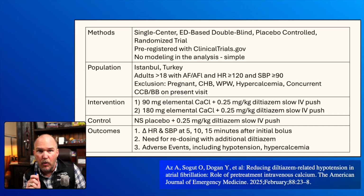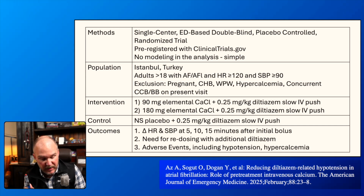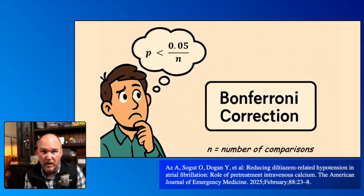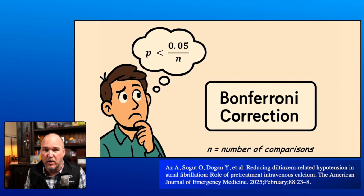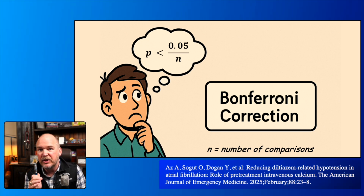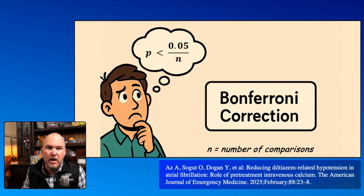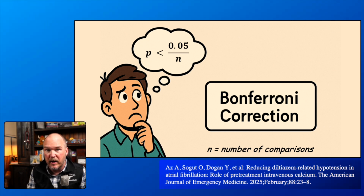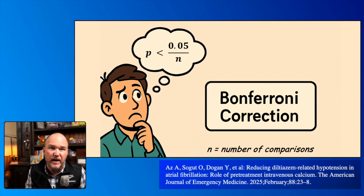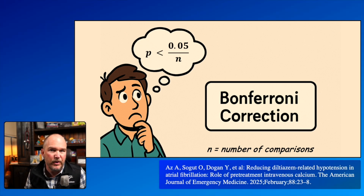All right, y'all. For any EMS fellows that are out there who might be thinking about an upcoming board exam, maybe a high-stakes exam, I want y'all to hear me really clear on this next bit. They used a Bonferroni correction. Okay, so what's the big deal about a Bonferroni correction? Well, if you just happen to see a hypothetical question on, say, a hypothetical exam about how to hypothetically correct for the very, very non-hypothetical tendency of multiple comparisons to find a positive answer by chance alone, then you better be looking for an answer that says Bonferroni.